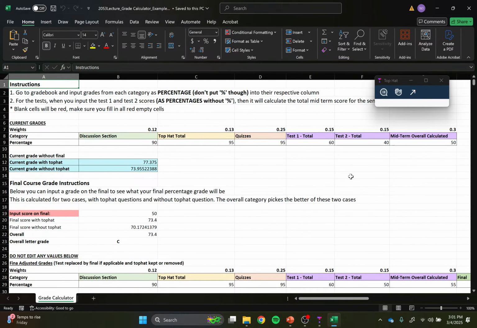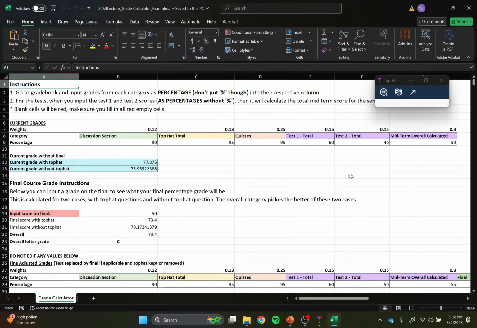In web courses, as far as I'm aware, you can tweak various scores and assignments to see how it affects your grade. The problem is, in Canvas, there's no way for me to show you two of my grading policies: that your final can replace your lowest test grade if it improves your score, and that at the end of the course, I'll calculate your grade with and without Top Hat and take the higher of the two. Canvas doesn't have any way to automate those, so I have to do it myself at the end of the semester.